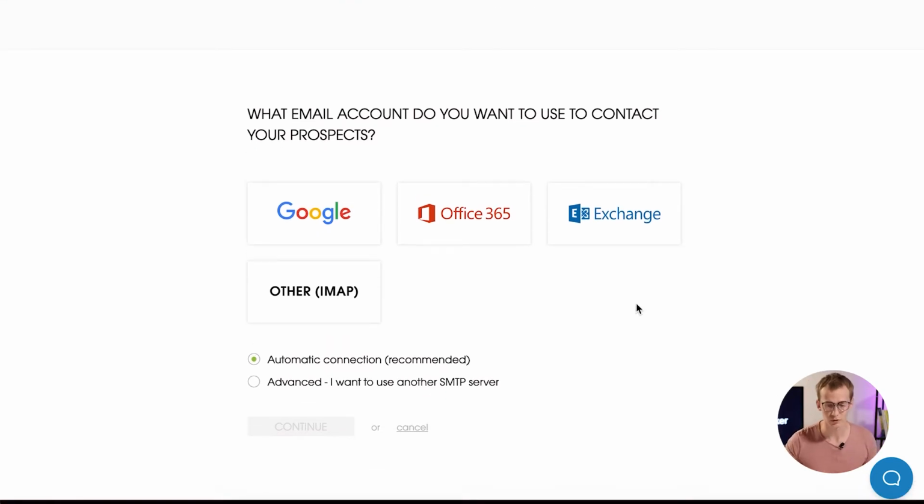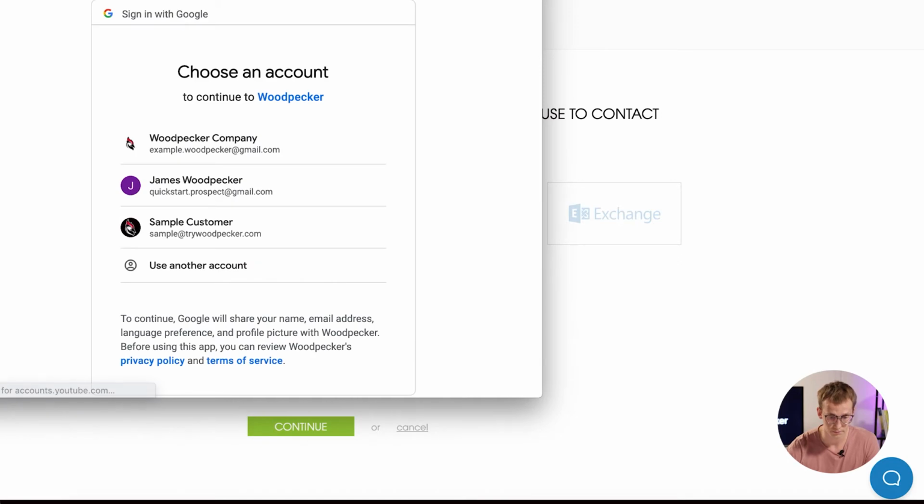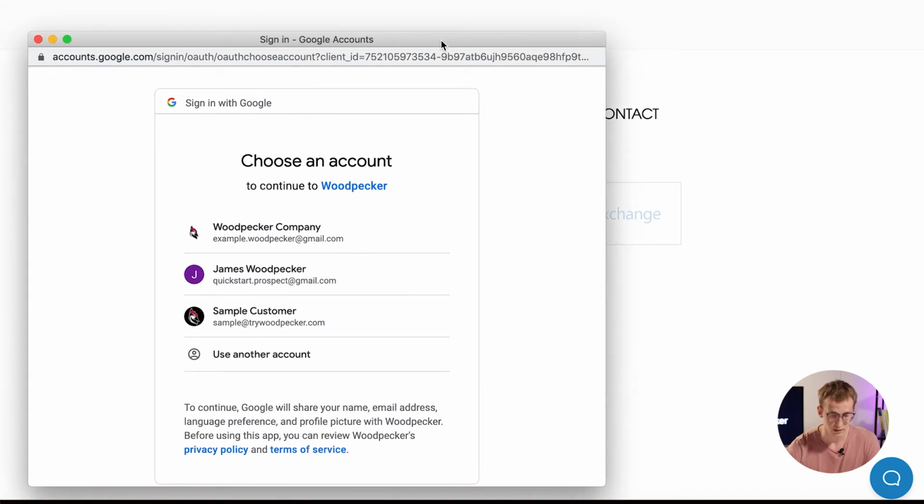If you use Google, Office 365 or Exchange, that's an automatic connection. By automatic, I mean you just pick, for example, Google if you use G Suite, click on Continue, and then pick the email account that you want to connect. After that, this email account will be connected automatically.